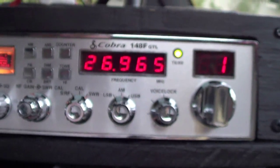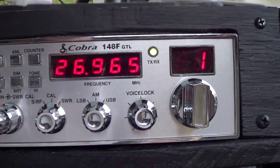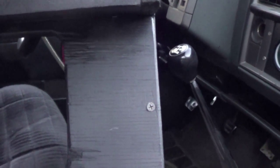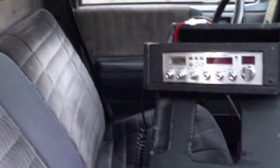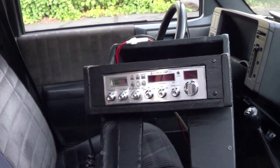Pretty disappointed that I can't get this thing to work right. Something's wrong with it. I just don't know what it is. Unfortunately, I'm not really going to have any time to fool with this anymore for a while. My schedule's pretty hectic. I'll just have to get out here and play around with it when I can.